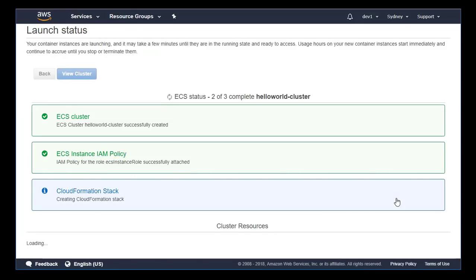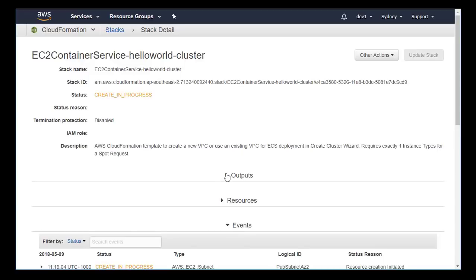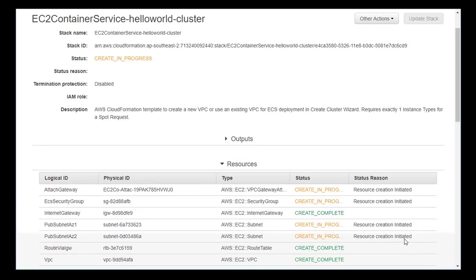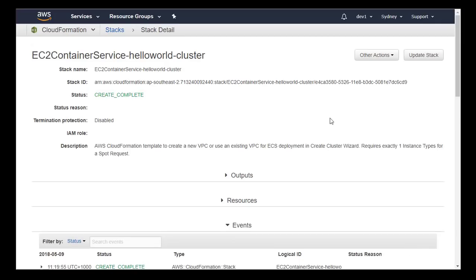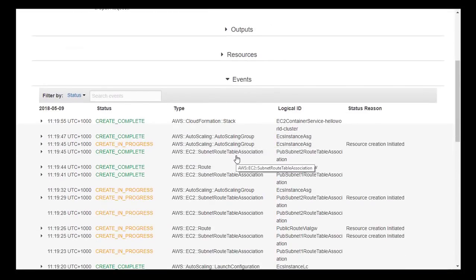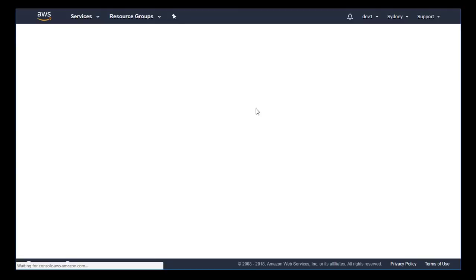So click create. It spins up a CloudFormation stack and then it creates certain resources. If you go to this CloudFormation stack, you can find that it's creating certain resources like auto-scaling group, subnets, VPCs. So it's basic CloudFormation running behind the scenes. It creates an auto-scaling group. You remember that we added 4 EC2 instances, and it sets the auto-scaling group to have those 4 EC2 instances. So behind the scenes, it uses basic AWS constructs to create the cluster.